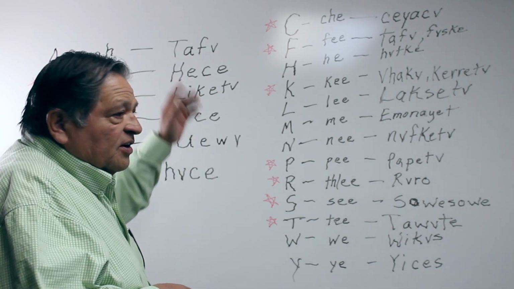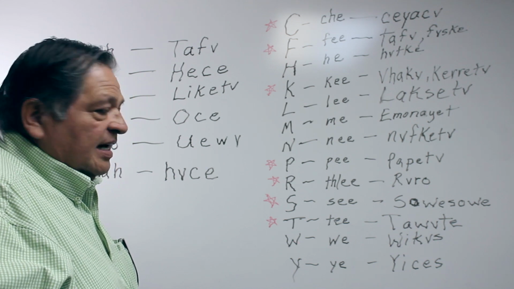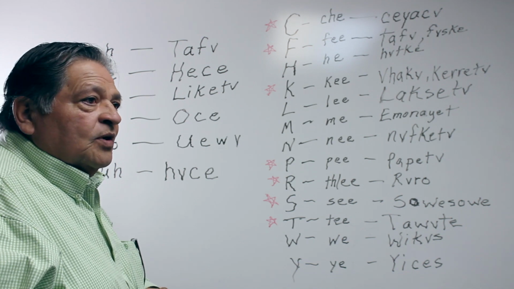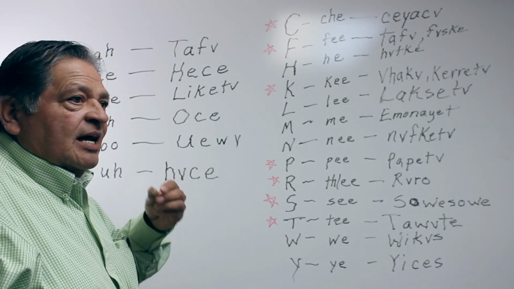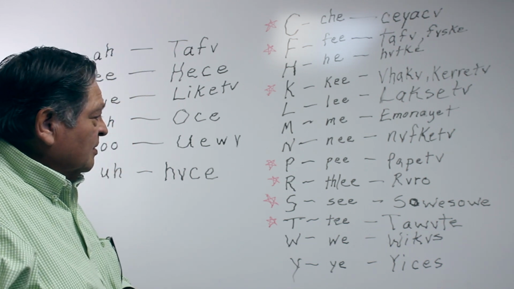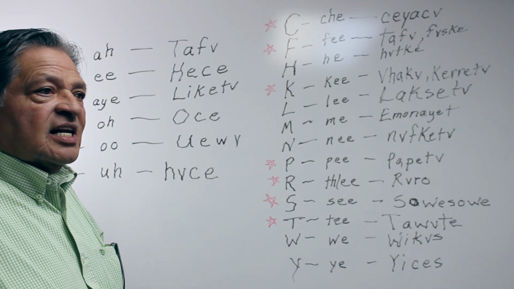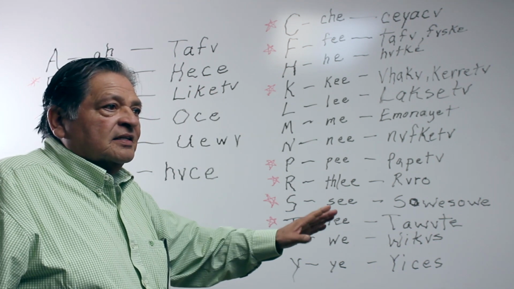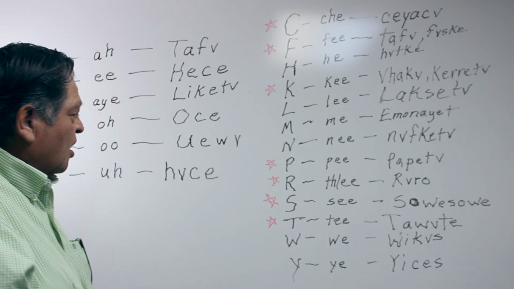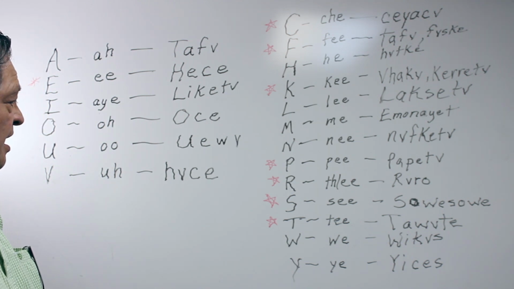Next, and we're through with all the variable consonants, we're going to talk about the consonant we. The English alphabet calls it W, but Muscogee calls it we. It makes the same sound in the word, but we call it we. An example of the use of that is Vegas. Also an exclamatory statement, which means quit, don't. And finally, the last consonant, which is also not a variable consonant, is the consonant Ye.